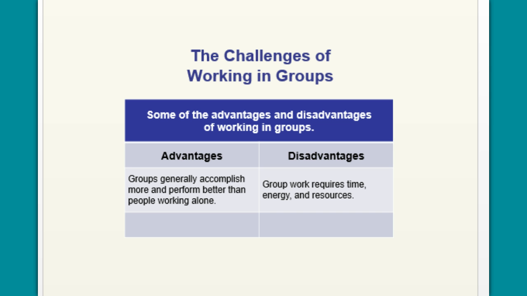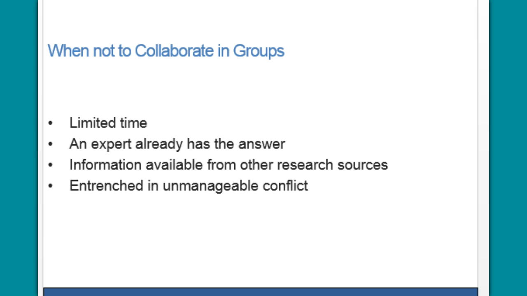When you get a group of people working together, you have a dynamic that occurs. The whole is greater than the sum of the parts. That interaction effect that occurs between group members can produce a greater outcome. But there obviously are disadvantages too. They take more time, they take energy, resources, they can result in conflict. So there's a lot of disadvantages regarding groups. And there are times when you should not engage in a group, and some of those are listed on this slide. So you can see groups are not always the best approach when you're dealing with an issue.